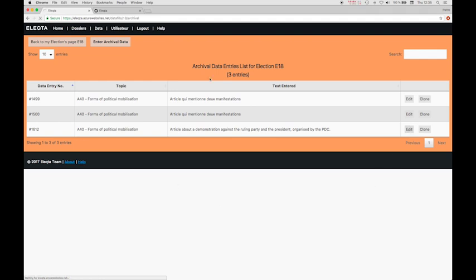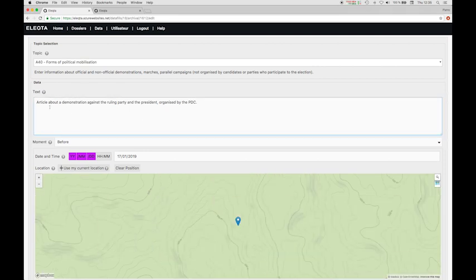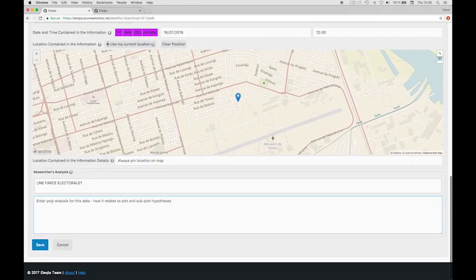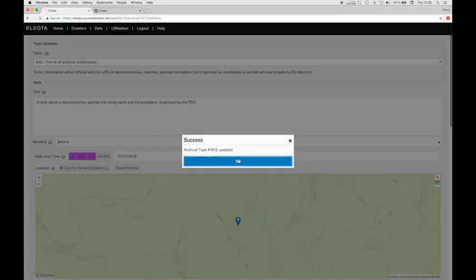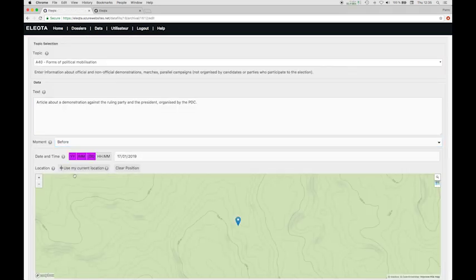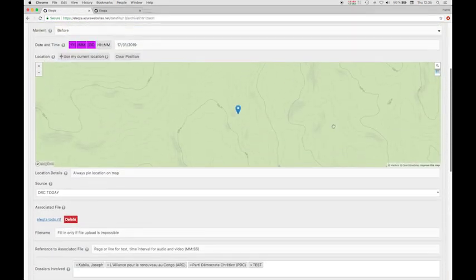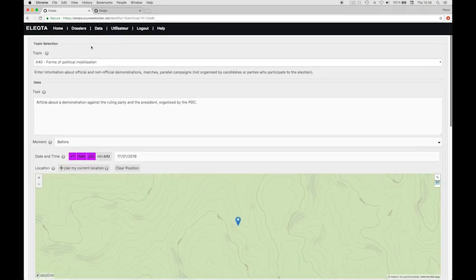So if there is a lot of information that you have to enter and the connection is unstable, please fill in one or two fields at a time. And each time you're done filling one or two fields, you click on save. So the system will save the modifications that you have done, and then you go back to edit the data entry. This will allow you to avoid these errors and to enter all the data that you need to enter into the data entry page.